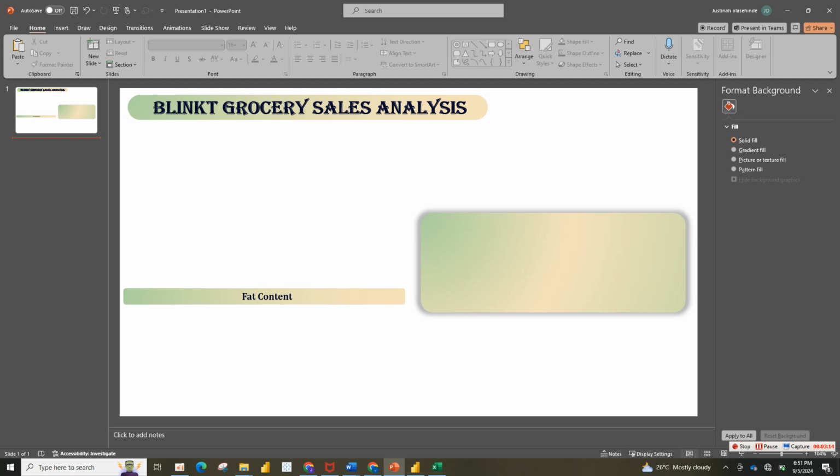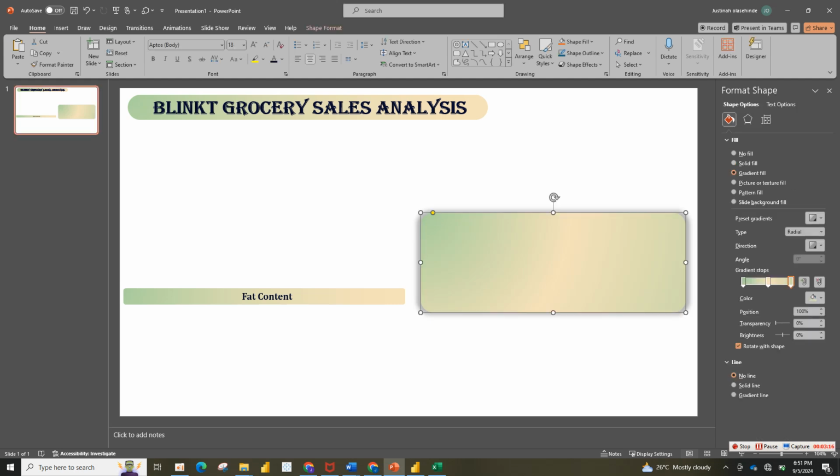So this is what I created using shapes, and also using some color code that I copied from Google.